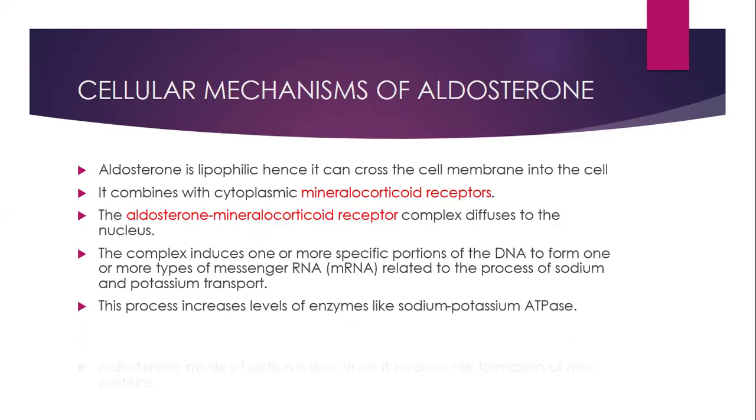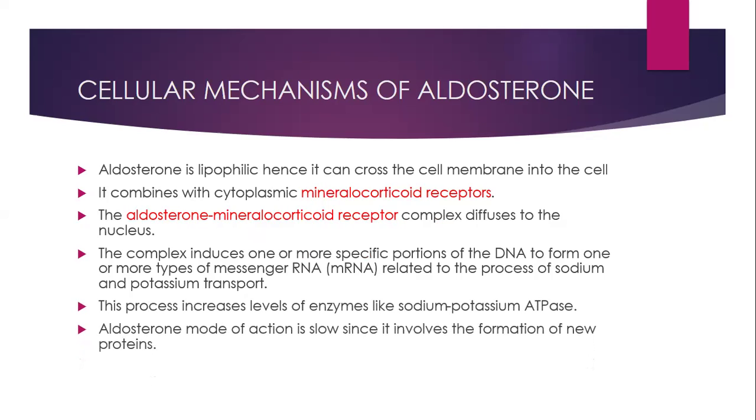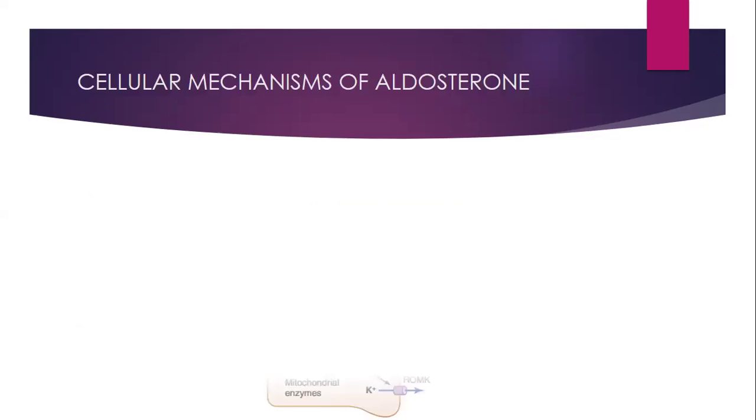Another thing to understand is that the mode of action of aldosterone is usually quite slow because it involves formation of a new protein. Compared to other hormones which act via a cell membrane receptor, any hormone that acts via interference with gene transcription will take a lot of time because it needs to form a lot of proteins in form of enzymes, which can even take around 1 hour before they can help in bringing a change in the body.